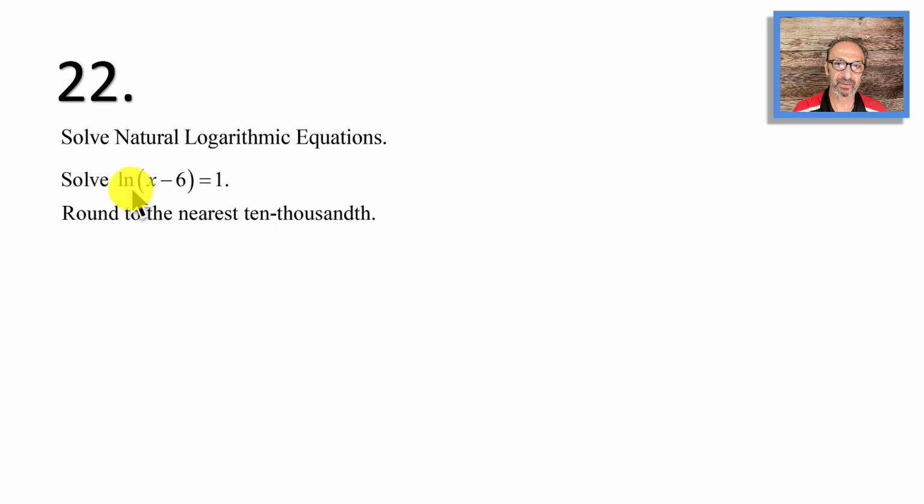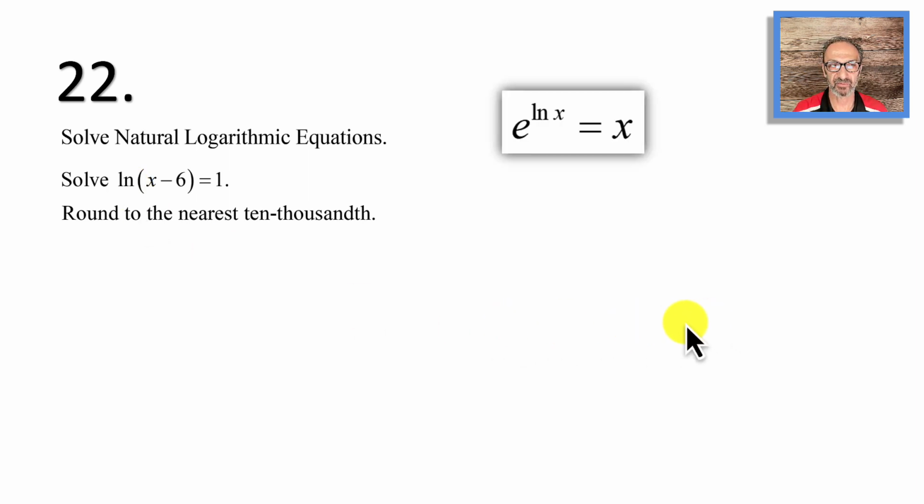We need to cancel ln. To apply the inverse, that's e to the x. This is what we have. So if you have something like ln x, but with base e, it's e to the power ln x. e and ln are inverse functions. They are going to cancel. It's almost like you slash them right here, you cancel them, and you bring the x down. So x by itself. Here's the problem.